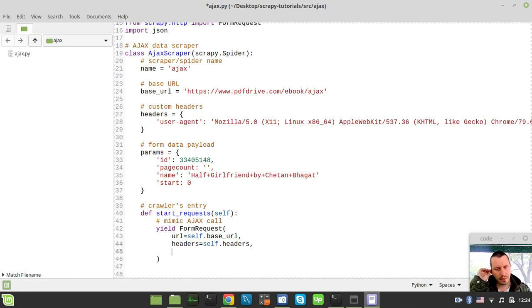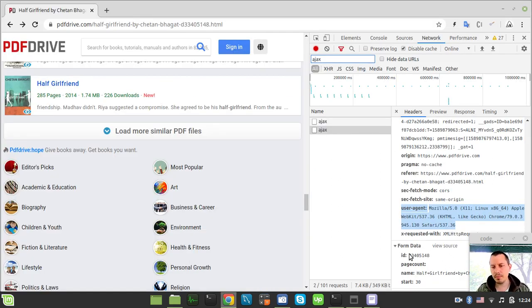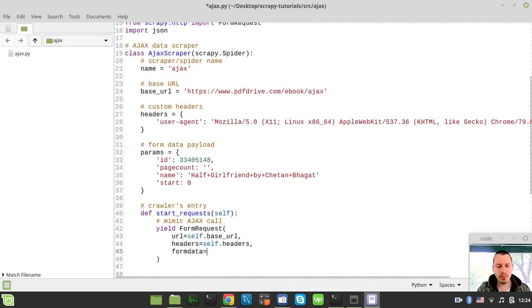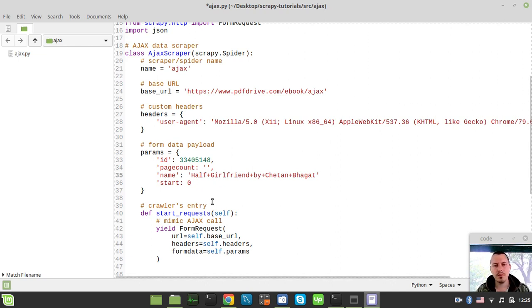And also the most important thing, we need to provide the argument that is called formdata. So the formdata parameter is very important here. It would be equal to self.params, and this dictionary would be automatically converted to the string, and will go as the POST request body. So all this stuff is going automatically under the hood there.